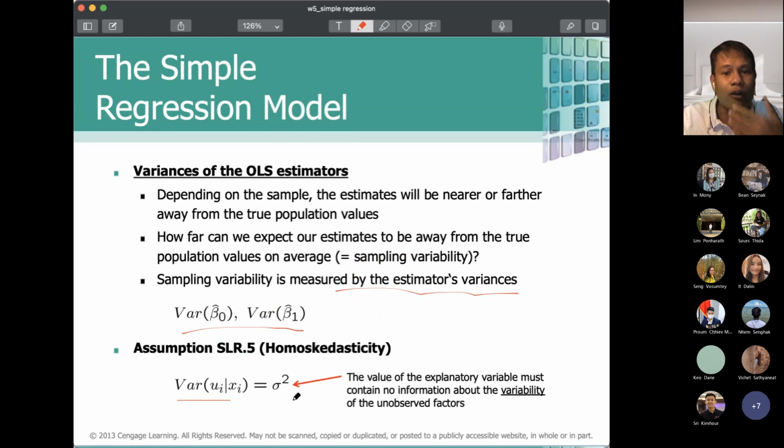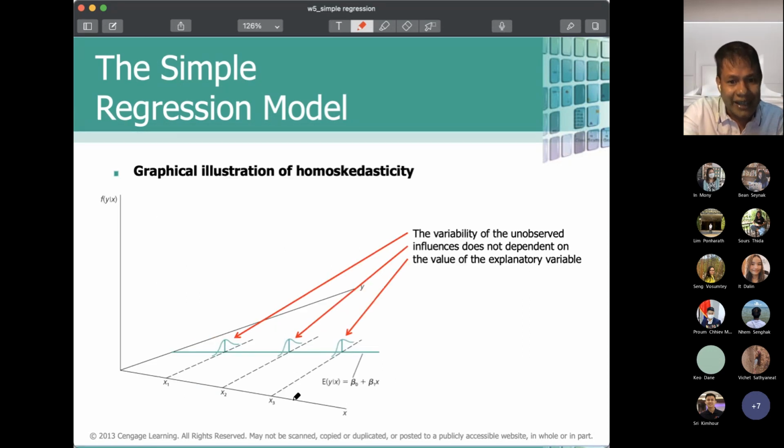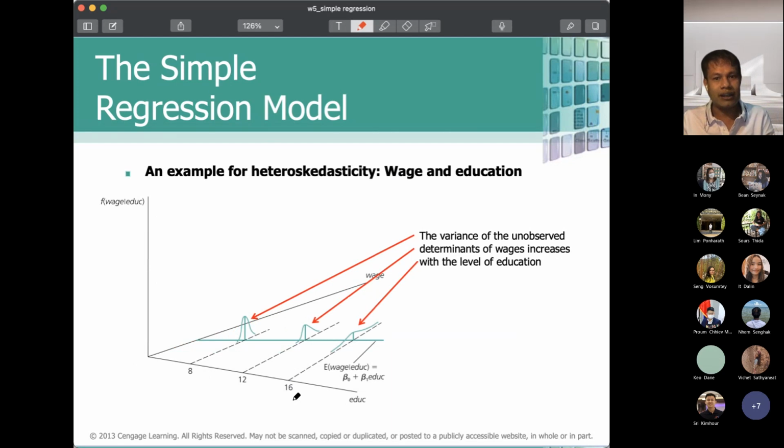If assumption 5, homoscedasticity, is violated, the graph looks like this. Now if you look at the variance in the graph, it is not constant. When x increases, the variance also increases. When x is small, the points are closer to the mean, but when x increases, they get farther and farther from the mean.